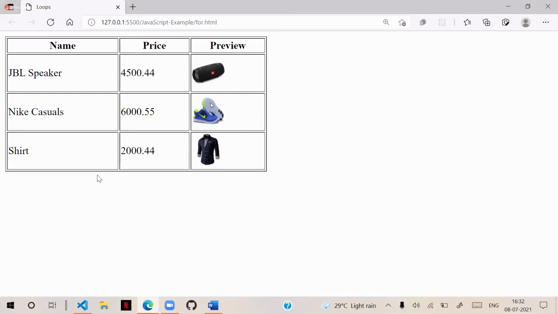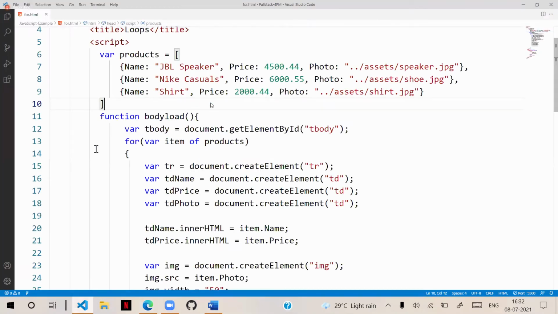Now, the point is we have to configure that and add this dynamically using our JavaScript manipulations. So this is one basic technique of how to create a table.